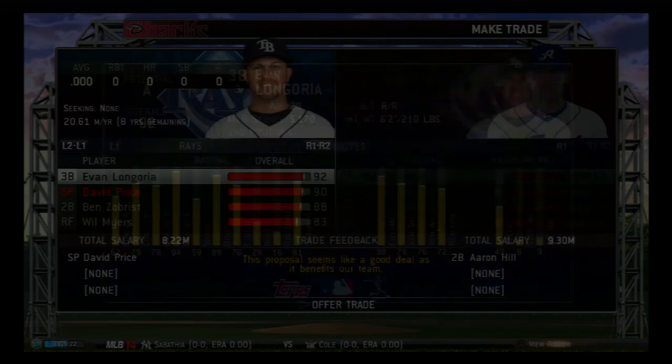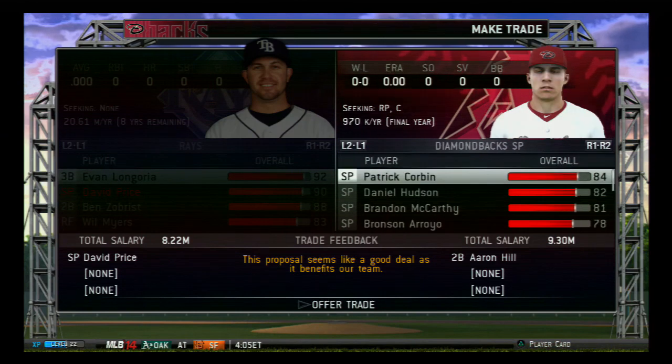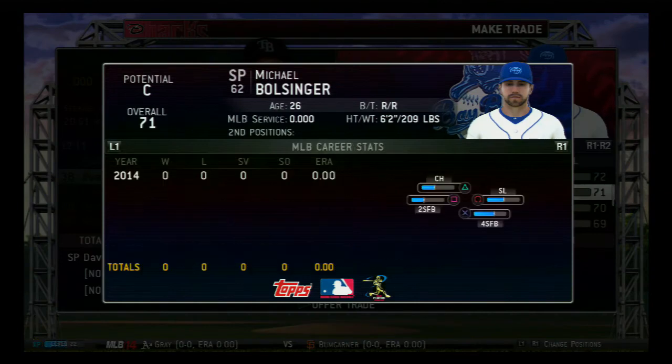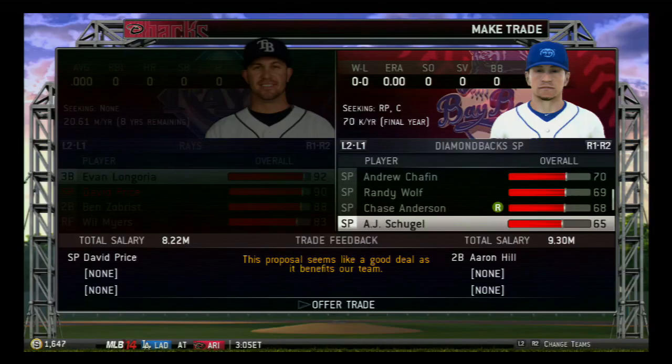Okay, we're not going to do this trade like this. We have top 50s. I don't want to give up Archie Bradley. Let's give up Mike Bolsinger. No, we don't want anyone who's good. We want a bunch of people who suck. Yeah, the trade logic is definitely still kind of messed up.